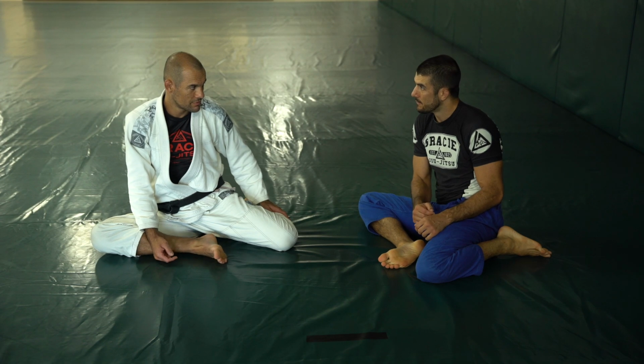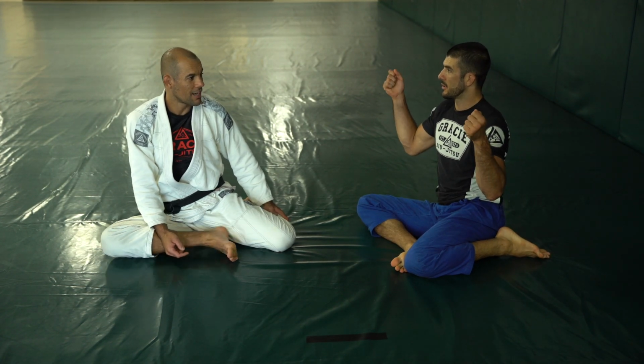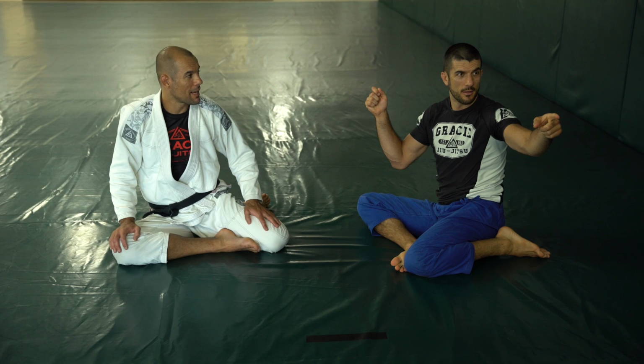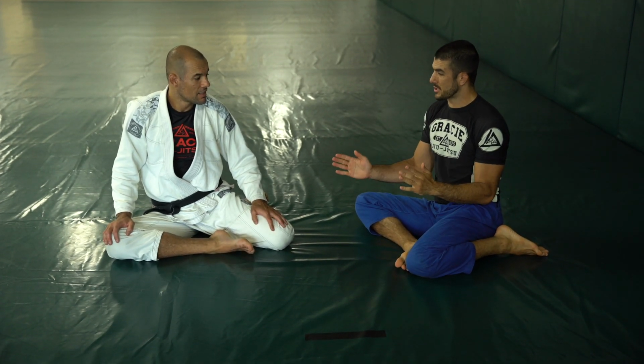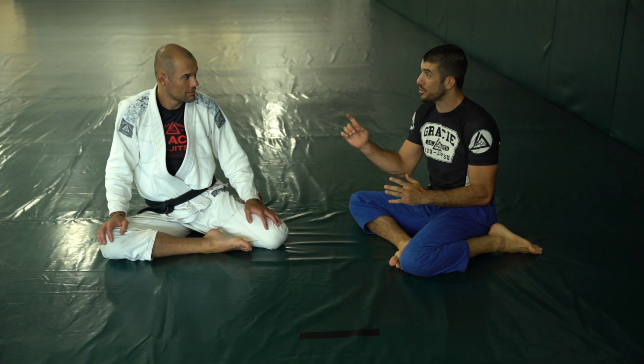Hold on. This is how the cheerleaders sit. No. This is how black belts sit. Am I right? Tell me I'm wrong. This is how black belts sit, bro. Am I wrong? This is how I sit. This is a proper cheerleading position. You can sit there too. I'm just saying, cheerleaders did it first.